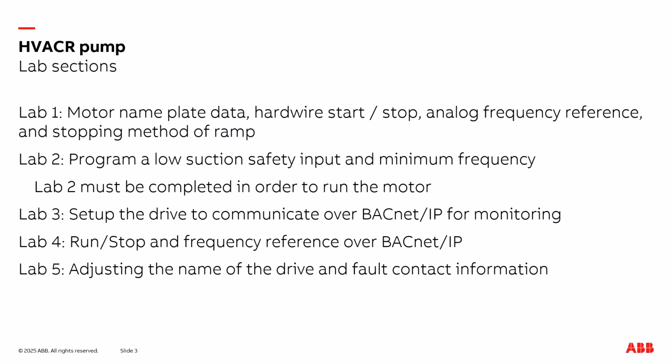This self-paced lab is made up of 5 sub-labs. And I recommend, as I stated before, that we go through these labs in order, but you could jump from one lab to the next if you want to see one key item. To start out with, in lab 1, we're going to enter in the motor data. We're going to set up the drive for a hardwire run stop. An analog frequency reference will be connected to the drive. I'm going to set up the drive to ramp to stop if a stop command is given.